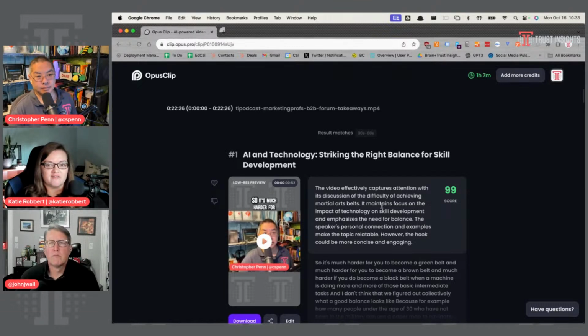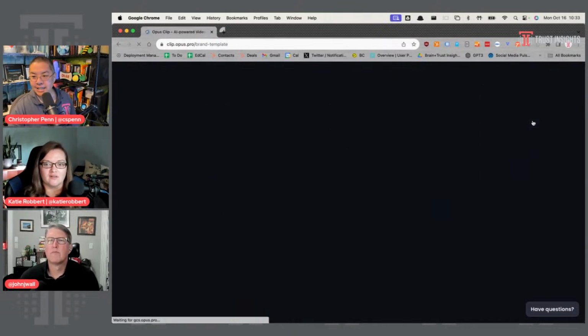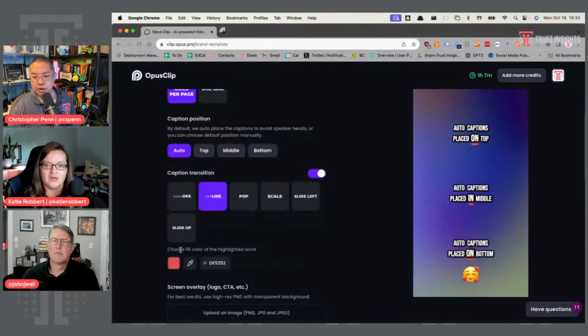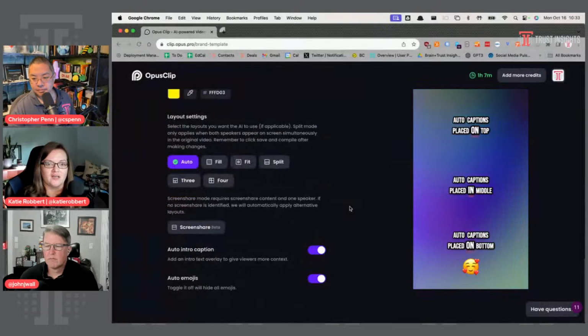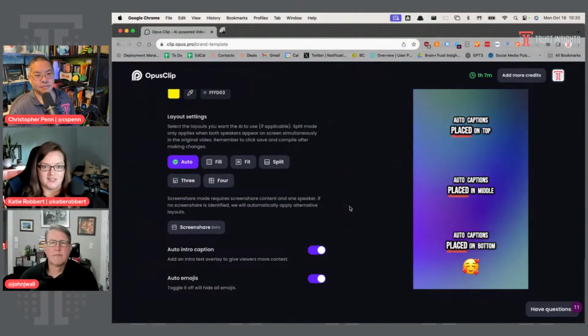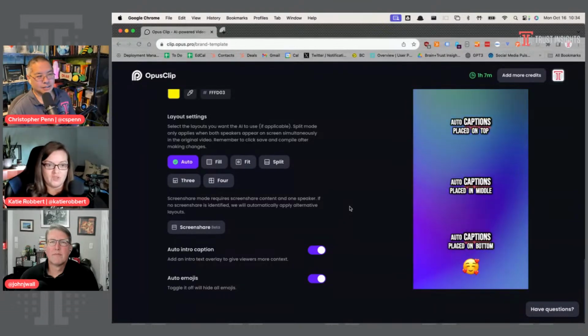Do tools like this give you any styling abilities? They do. In fact, there's a whole brand template you can spend some time on. What is your brand? What are your colors? What are your logos? All that stuff. Oh, perfect. Because I was looking at the previews and I was like, wow, that's some neon green that doesn't belong in our brand, for example. And so making sure that you are not only utilizing these tools, but also making sure they align with your brand, which goes back to your overall video strategy.